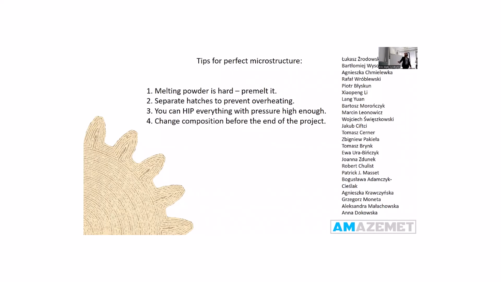HIP is your friend. I mean, some people don't like HIP, but you can actually HIP almost anything. If you use pressure high enough, we did steel at 500 degrees HIPing. That's possible. And change your composition before your project gets to the point where, okay, I am already 3 years within the project and I am still having brittle fractures in my alloy.